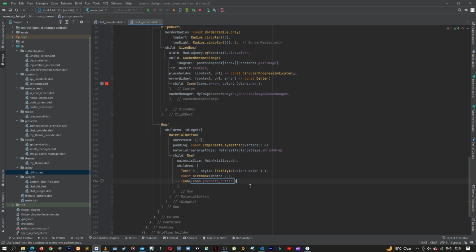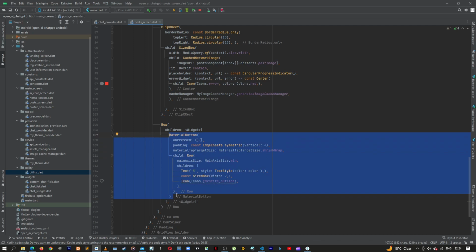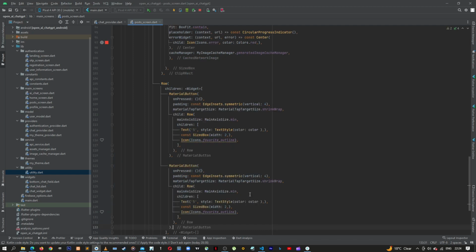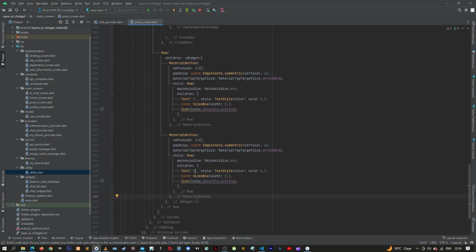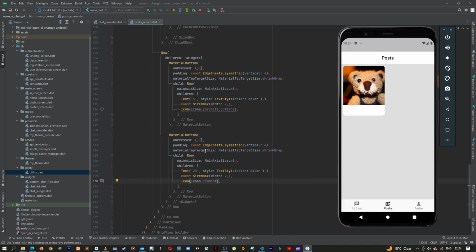So now let's get the second child. So we have a material button which ends up to here. Let's copy this, and then let's paste it again here. Here we are going to have maybe 20, and then let's have an icon as a comment. So let's bring up our application and then see if this will work, but let's also give the icons a color. Let's give it a color, and then let's also give this a color. Let's hot restart. Okay, there we have it, but now we're overflowing.